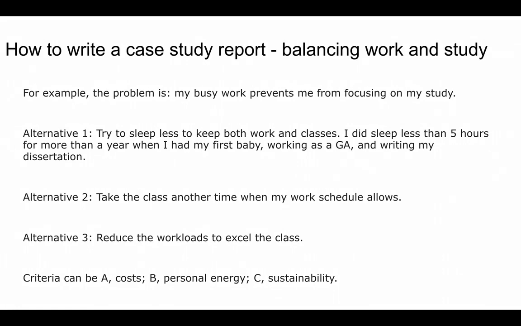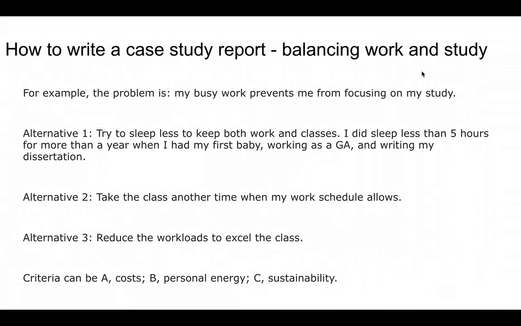But here are some common criteria we would use, right? The first one is costs, or cost-benefit analysis, because you can quantify them and it's much easier for you to make a comparison. And the second one is personal energy, right? It's very hard for you to quantify it, but maybe we can categorize it as low, medium, high, etc. And that same rule applies to sustainability.